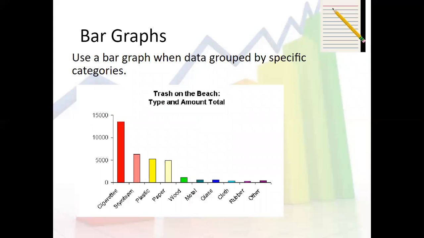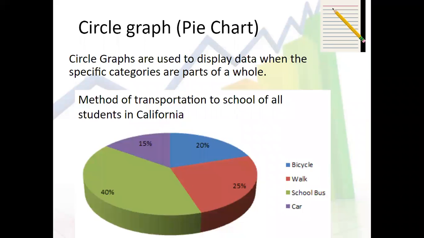So we just talked about bar graphs. And you'll figure out that this graph that is on your screen right now is not actually perfect. There are some things missing, but the idea here is that we have a title at the top and we are categorizing different things and we're recording how many of each category we have. Okay, so that's bar graphs. We put them into specific categories.